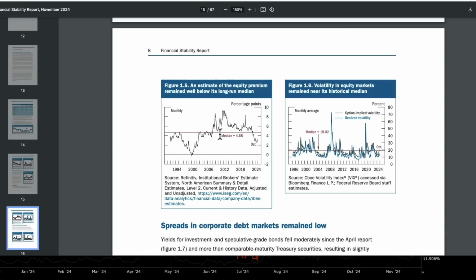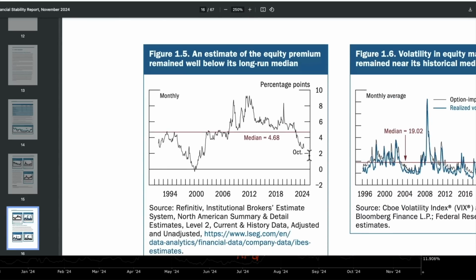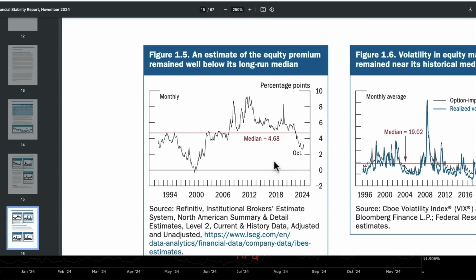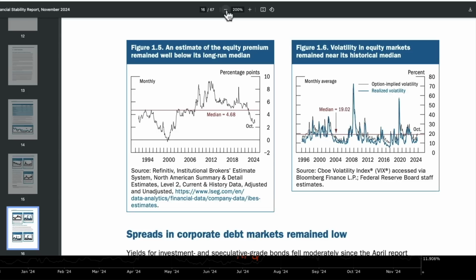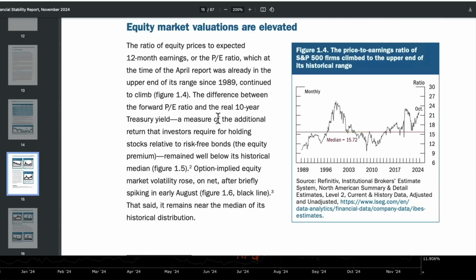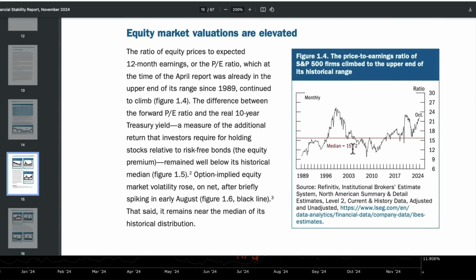We're sitting somewhere just, well below 3. If 3 is the middle line, we can see what's going on here. We're sitting, let's see if we can zoom into that a bit more. You can see how it comes down at the end. We're maybe 2.5 from 4.68. So you're not getting paid a lot to take on equity risk, which wouldn't be too bad if your forward multiple were, let's say, at the median of 15.72. You would say, well, that's not so bad because it's such a low multiple. But it's such a high multiple, and that's what's creating such a low equity risk premium.